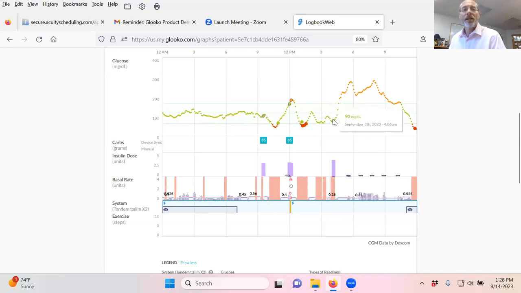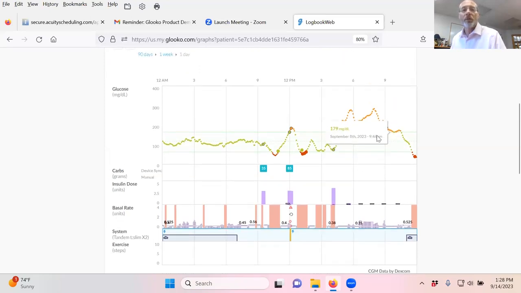So I can see right here, we've got what might be a traditional meal or snack time, but you'll see there's no carb entry. So this person gave themselves a bolus, presumably for something they ate, but it wasn't based exactly on what they ate. They just put a dose in. Anytime we see sharp upswings in the glucose with no bolus or carb entry, those are likely missed boluses. They just ate and didn't give insulin to eat it. Those are fairly easy to detect on these individual day reports.